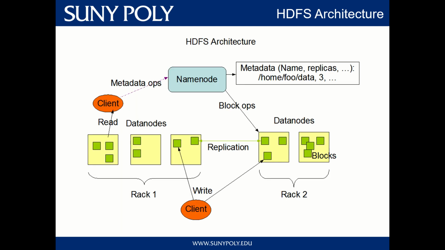So let me show you how it looks. We have the name node here, the master, and then we have the multiple data nodes where we store our data blocks. And as I told you before, there will be replicas of these blocks. For example, if you have package number 1, it may be distributed here and even here.